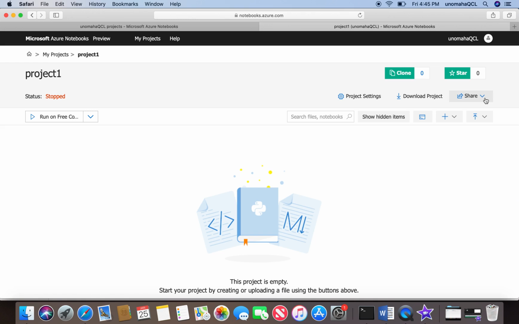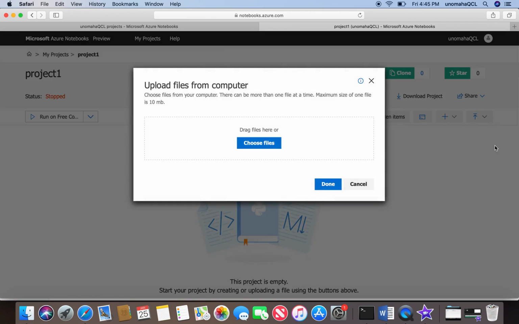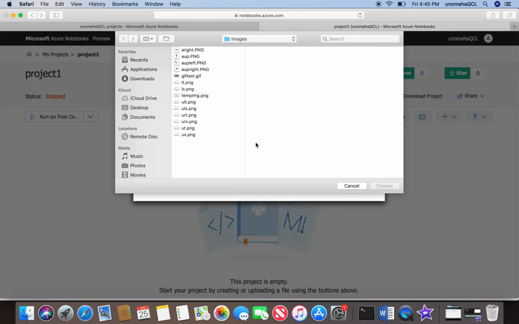So for accessing the complete Jupyter Notebook files, first I need to upload the notebook files which have been downloaded on my local machine to the project folder which is present in Azure Notebooks. So I am importing those files from my computer. You can choose your files over here.